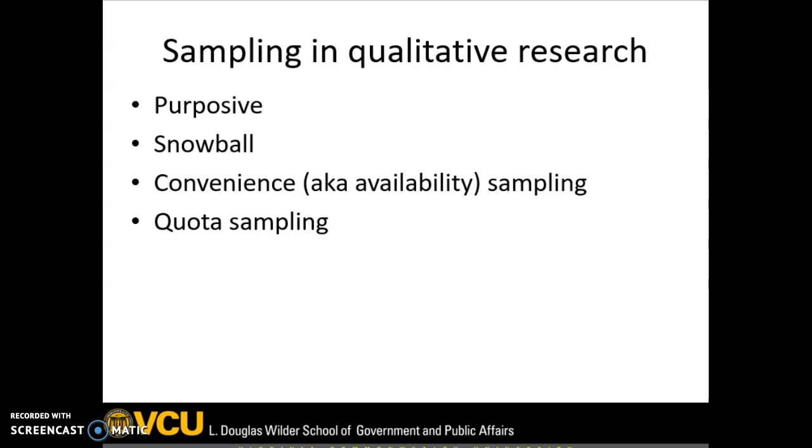The next non-probability sampling technique is convenience sampling, which is also referred to as availability sampling. Study participants in convenience sampling are selected because they're easy to find. As you can imagine, convenience sampling is not considered to be a robust sampling technique, but it is appropriate in some cases. The final non-probability sampling technique is quota sampling. As the name suggests, in this sampling technique, quotas are set to make sure that the sample is similar in its composition to the population of interest.